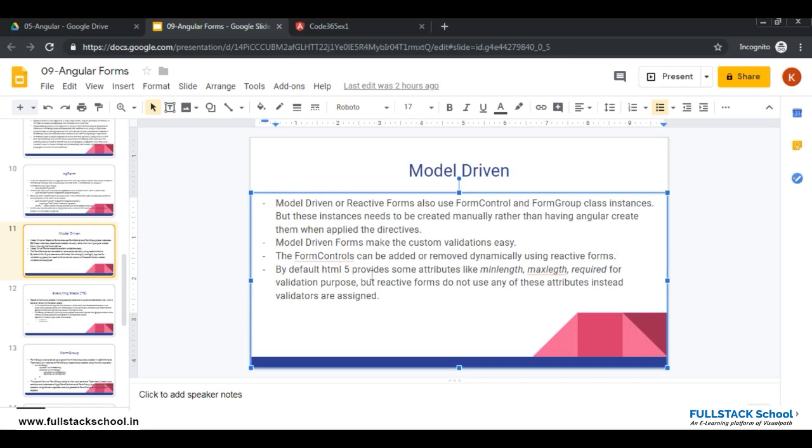And by default HTML provides some attributes like minlength, maxlength and required, which we used in template driven forms for validation purposes. But reactive forms do not use any of these attributes. Instead validators are assigned. So to perform validation using reactive forms, we have a different approach. We'll see everything in detail.